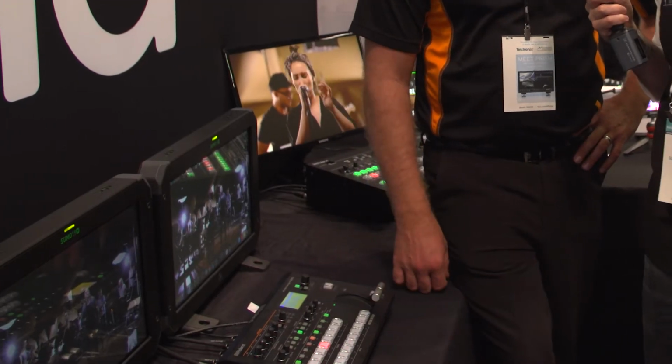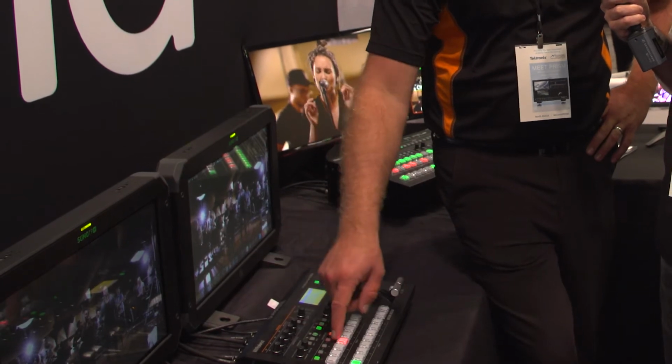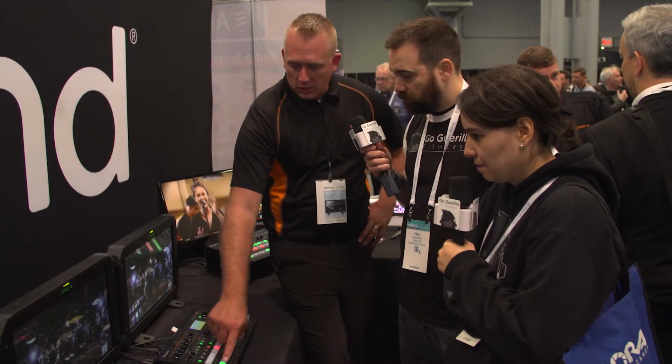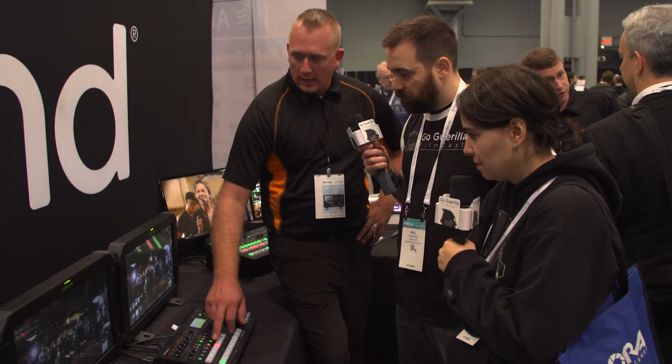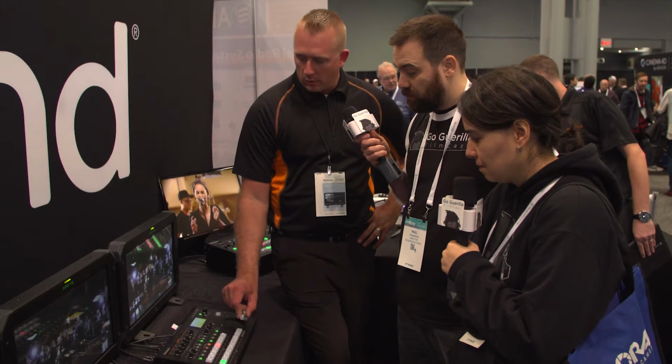I like this one because it has a lever. Absolutely, that's our T-fader, our T-bar. And the T-bar allows us to go through all of our different sources and say, you know what, as of right now, I'm on source number 5, but I want to switch to source number 1. So anything that's in red is going to be my program. Anything that's in green is going to be queued up next as my preview. And when I do my take, it'll do a switch for me.